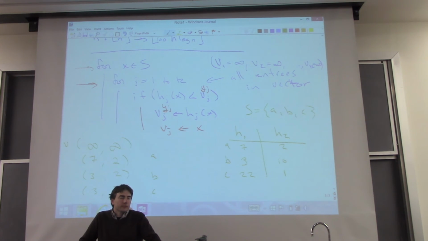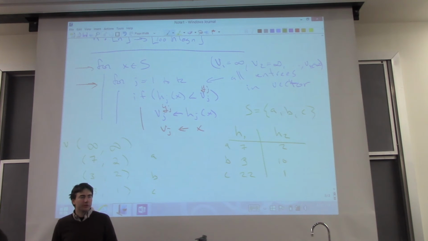And the hash values were determined randomly. Remember how these random hash functions worked: the hash function itself is deterministic, but the mapping is random. Think of it as picking a random seed which maps these, and instead of these values A, B, and C, these could be strings or something that you're mapping into these integers.